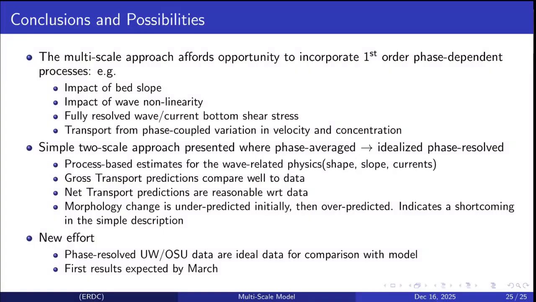We're looking forward to this new effort with UW and OSU. We think that the data that they've collected already, although it's not been analyzed yet, is ideal for comparison with this model. And it's ideal from their perspective too, apparently, because they're not also comparing a sediment transport model to it. So they're interested to see these data being used in that capacity. We expect that it'll be several months before their data are ready. They've already started working on the analysis and QA/QC of those data, and they've been in touch with us. But we expect that our first results of this model and the model-to-data comparison will be ready by March.